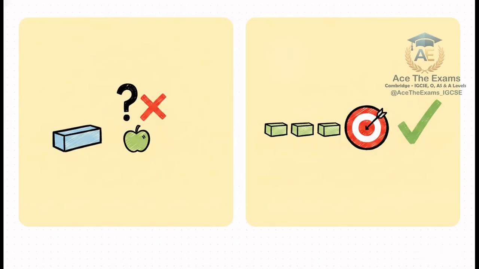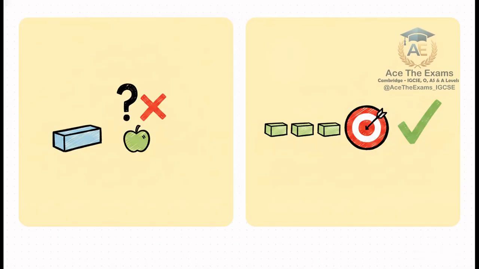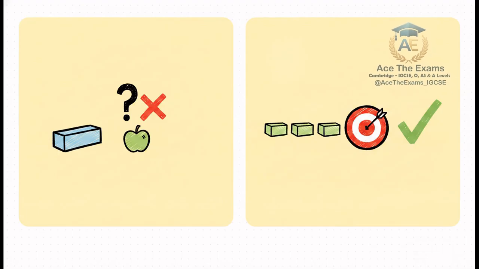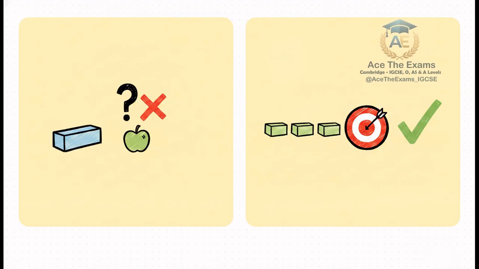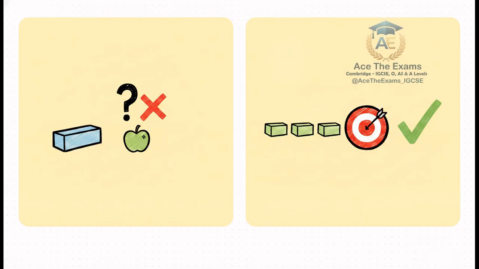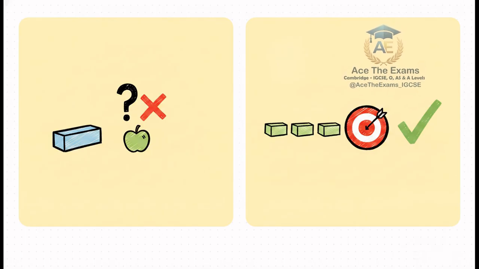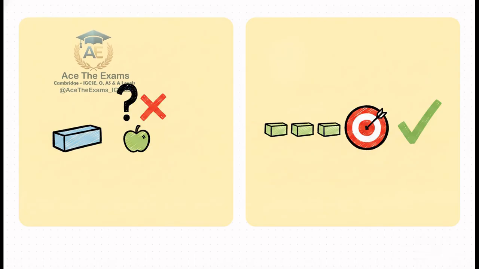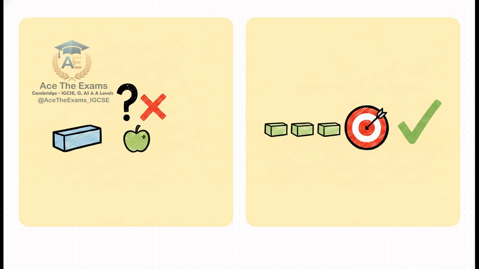All right, if you immediately noticed that the force was completely missing its unit, newtons, and that relying on a single measurement is a totally flawed methodology, you hit the nail on the head. 50 what? 50 apples? 50 elephants? Without an SI unit, that number is literally meaningless to an examiner. And look at the practical improvement. The vague approach is just saying, measure it again to be sure. That score is a big fat 0.